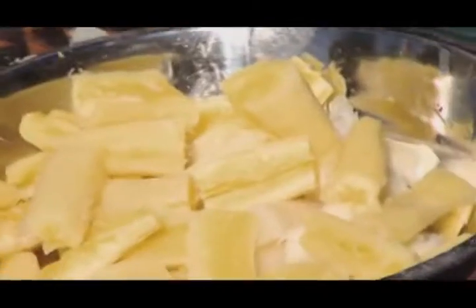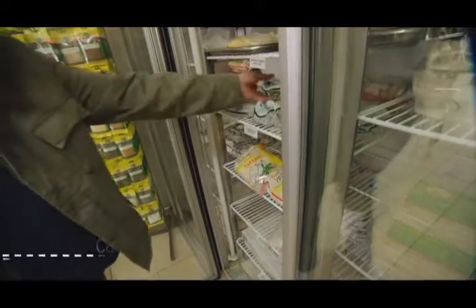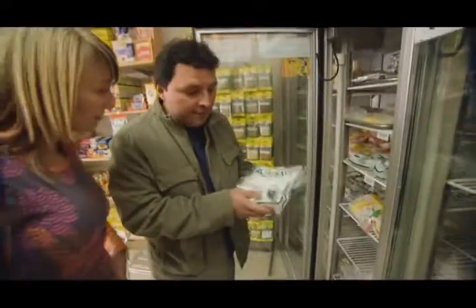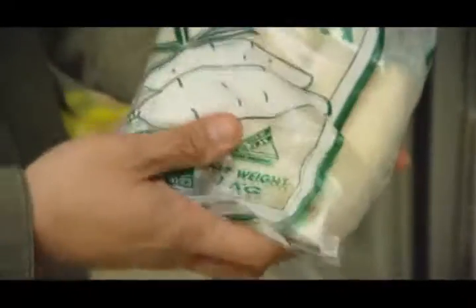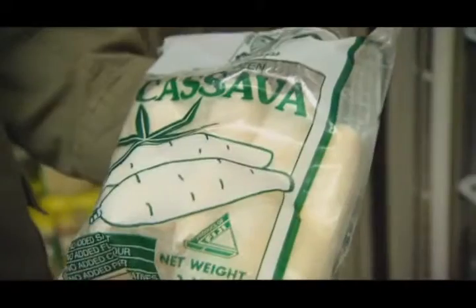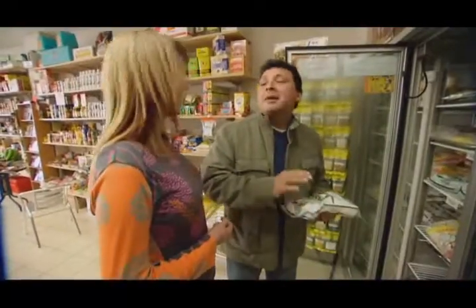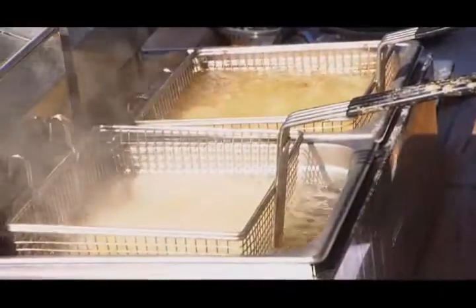One of the things we cannot leave out of the South American experience is cassava. Here in Australia it comes in a frozen version. Cassava is a root vegetable, very closely related to potato. You can make flour out of it, and it makes great chips — the best chips in the world. First you blanch them, cut them fine, and then deep fry them.